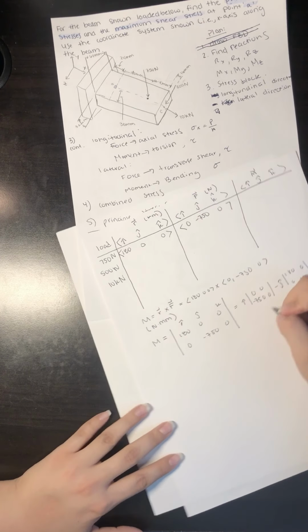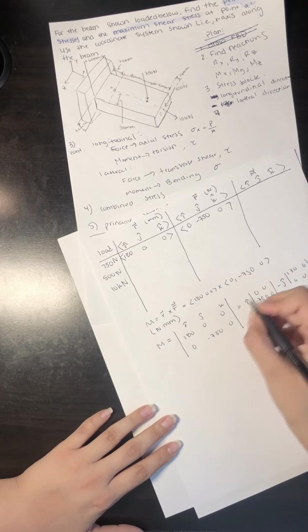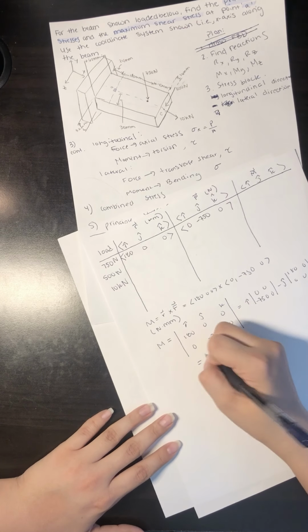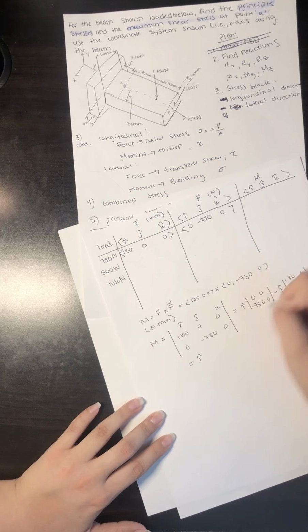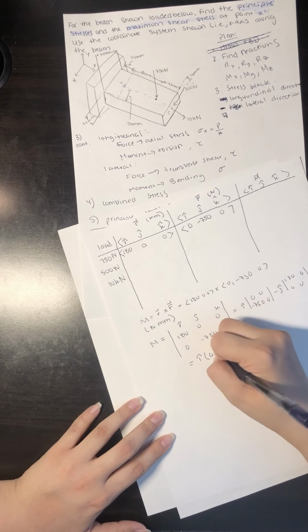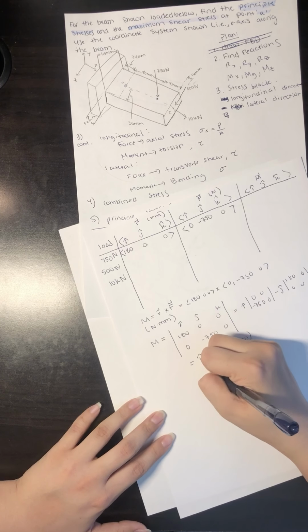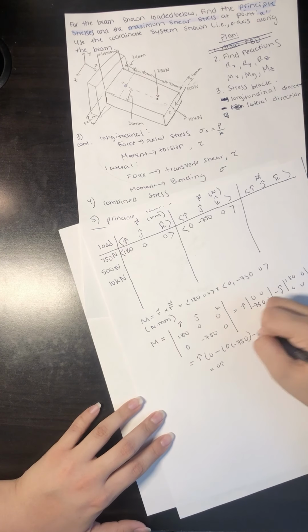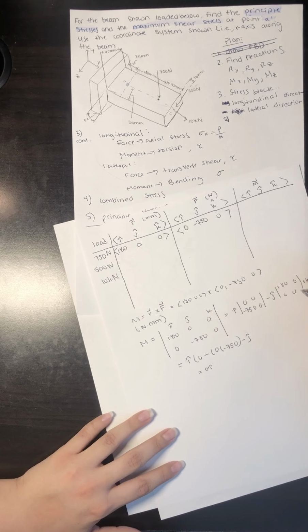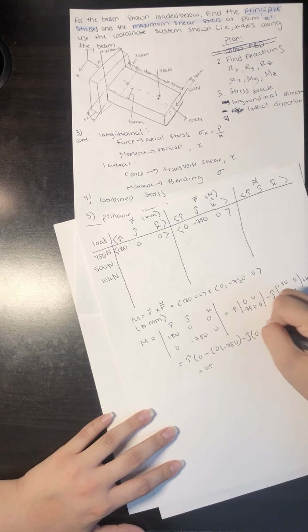There you go. And then doing this part, we get I: 0 times 0 is 0 minus 0 times negative 750. I know the I is going to be 0, so I'm just going to put 0 I for now. We don't calculate that. In the J direction, 180 minus 0 is 0. 0 minus 0 is 0, so J is 0.